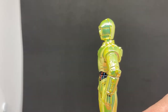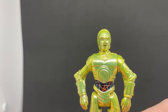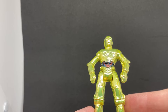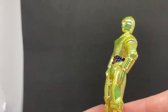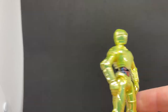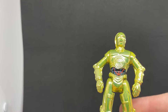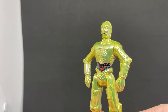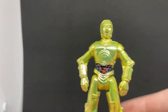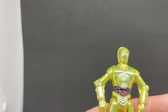He's got a little head. Yeah, his head's definitely scaled down in comparison to the body. But it's good, you know, it's still a droid that you can put in the background of your display. It still holds up as just a shiny background robot. Droid, sorry. I didn't mean to say robot. I meant droid. I apologize. Don't at me. But yeah, I still really like the look of this figure. I think it's cool.